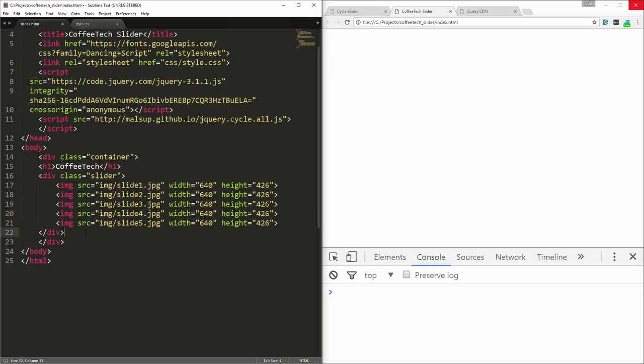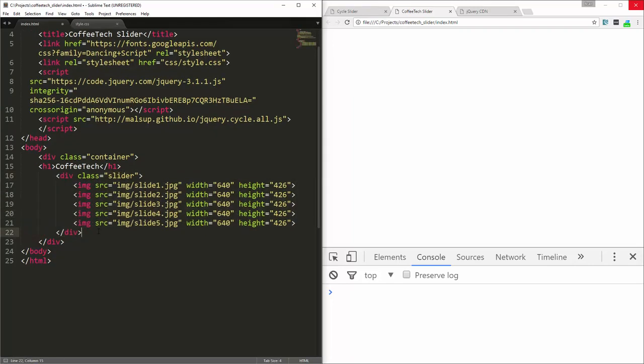Then under the slider div, we're going to have a nav. So let's say UL, and we'll give it an ID of nav. Inside there, we're going to put an LI, and we're going to give that an ID of prev for previous.